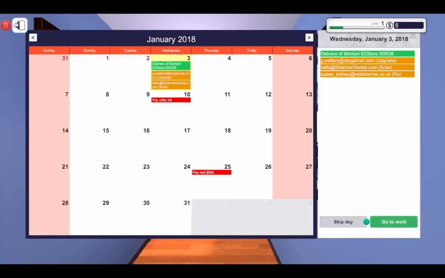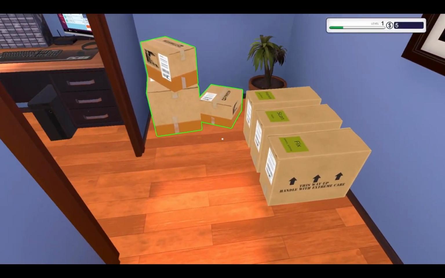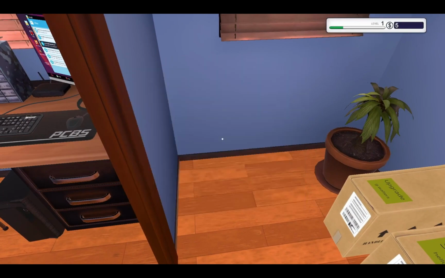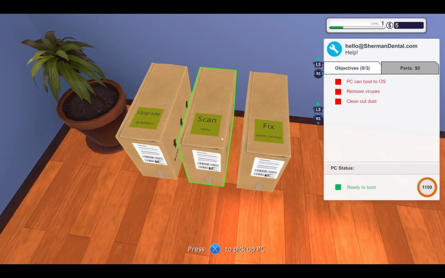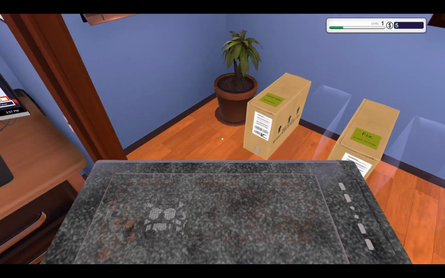It's the next day now, so let's go to work. And our parts have arrived. Perfect, because I said next day delivery. So this is the 500 gigabyte storage. So let's start with this one. Let's start with the easiest one, which is probably this one.